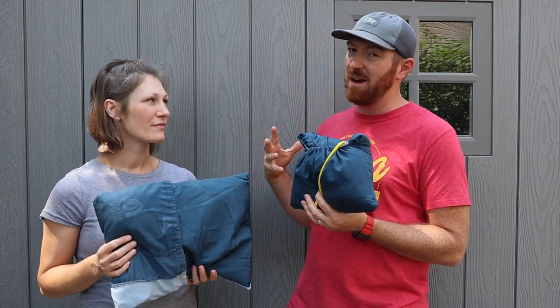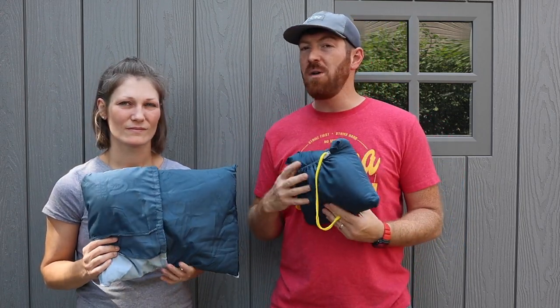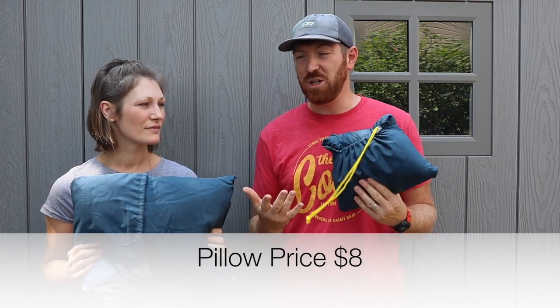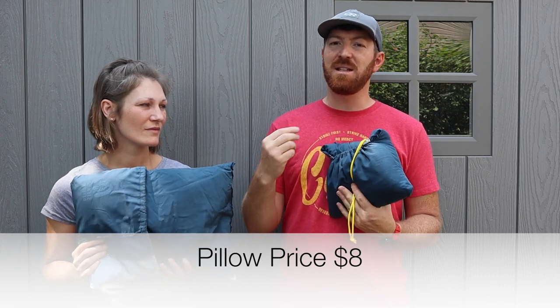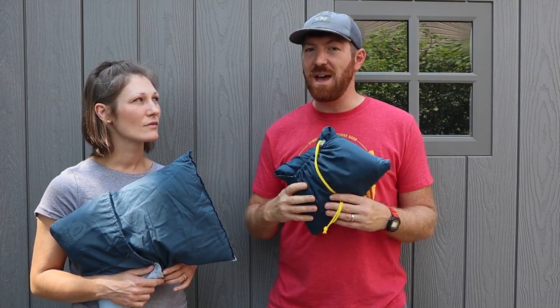It really depends on how you like to sleep — maybe if you're a back sleeper or a smaller person. I'm 6'2" and Ashley is 5'6", so it may just be a size issue. We paid eight dollars each for these at the camping section of Target. Target is carrying a lot of Sierra Designs-specific products made specifically to sell there. I've looked at several of their backpacks and other items, and the quality is definitely on a lower scale than what Sierra Designs usually makes — they make premium backpacks, tents, and sleeping bags, so these are clearly a lower-tier line.